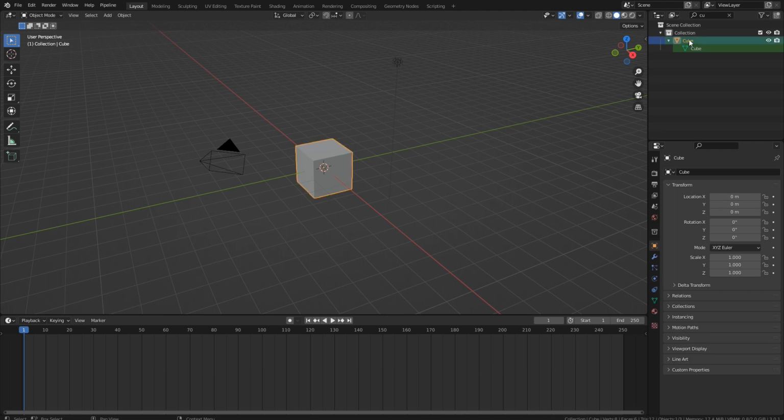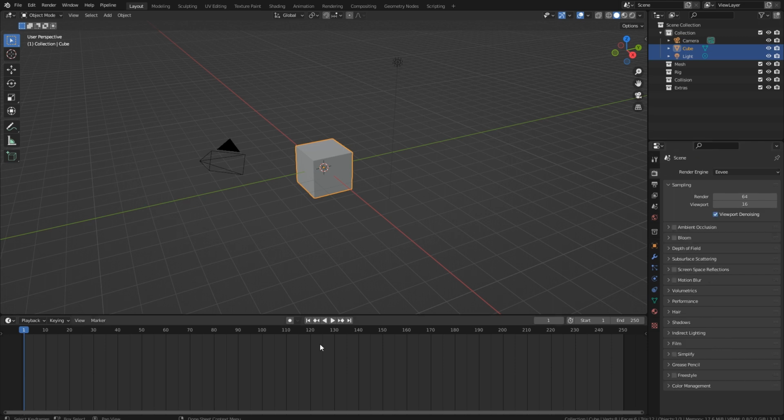Next we have the properties panel, which has options like physics, modifiers, constraints, render engine, etc. We can talk about them later. After that we have the timeline. If you use any applications to edit video or something, you can easily understand what it is. In brief, the timeline shows a frame by frame representation of animation or video, whatever it is. We can talk about the timeline later in this series.